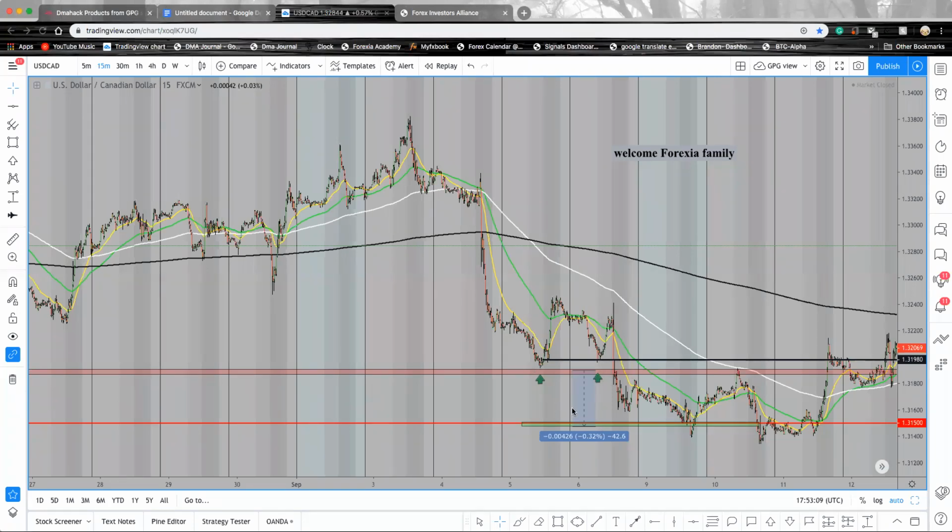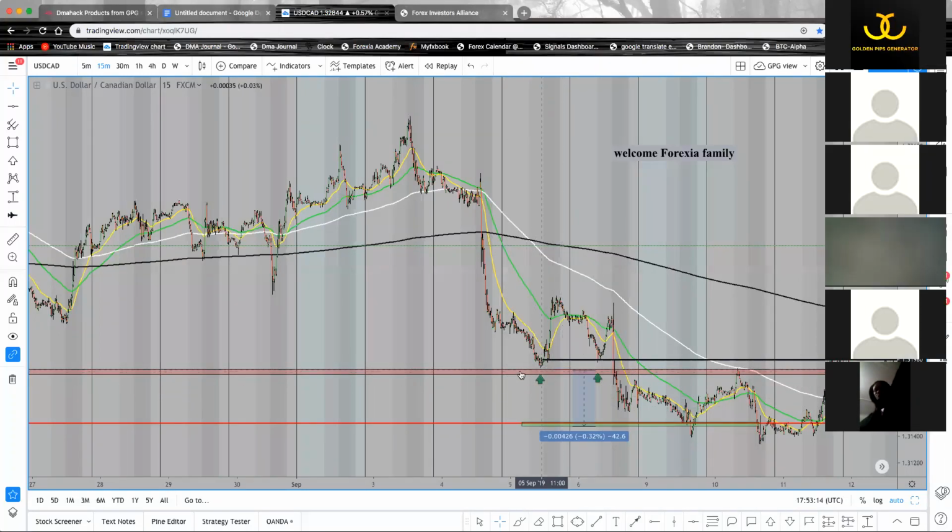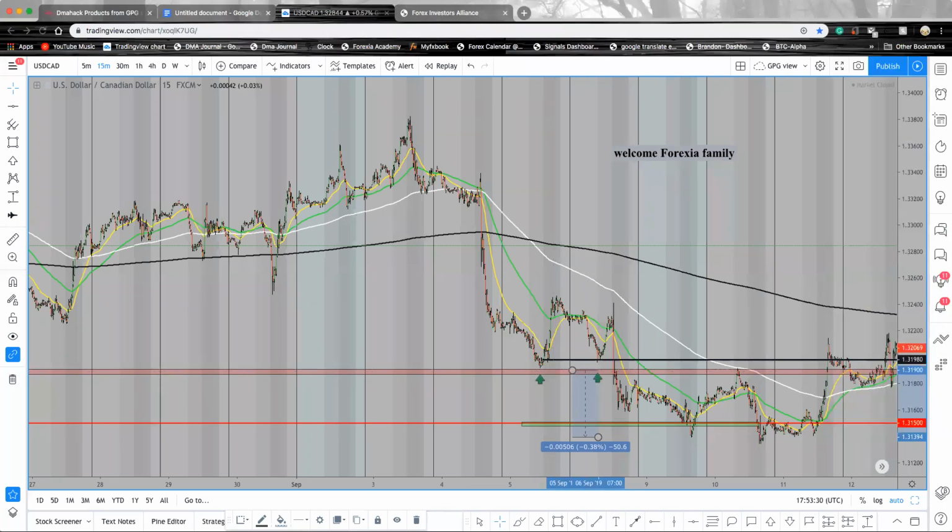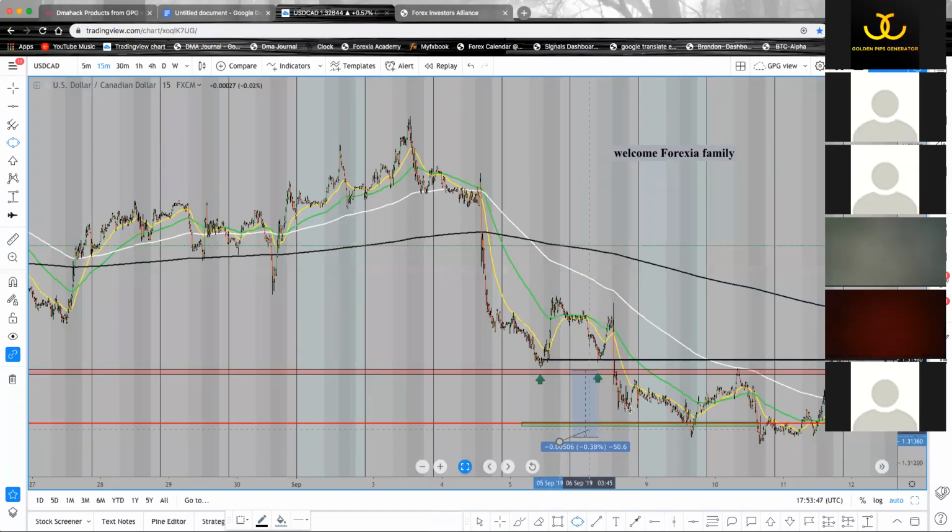What I personally do is find my trap zone. Then I know that 30 to 50 pips below the trap zone, if it's a support, or above the trap zone, if it's resistance, would be the liquidity zone. But how do I exactly know where to stop? That comes from key levels. So I found my trap zone, and I know 30 to 50 pips around this area would be the liquidity pool.